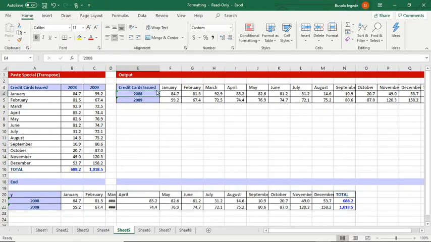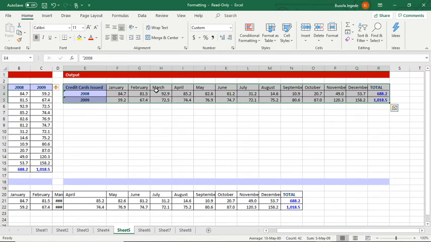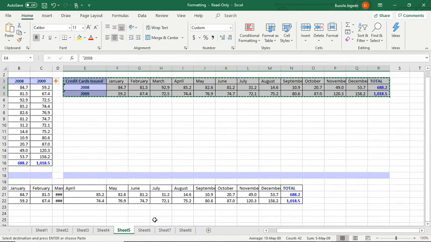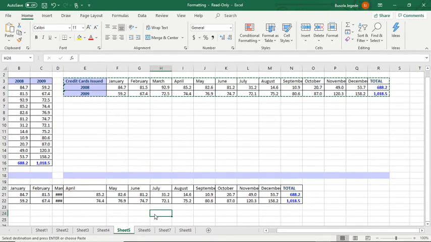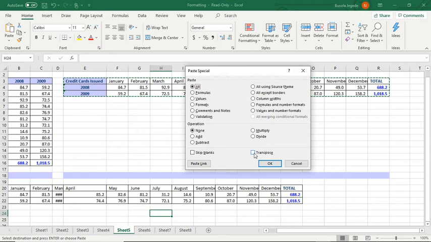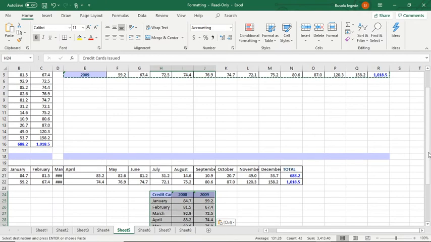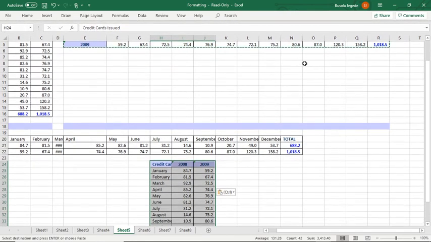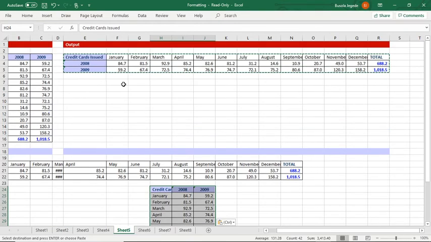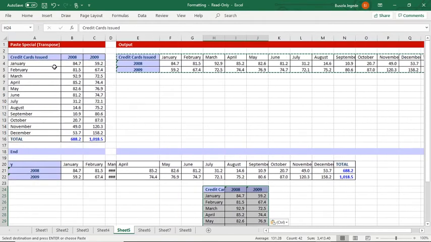Even if we select this data block, copy it and transpose it again with Alt E S, then transpose, it's going to return back to normal. So basically it went from vertical to horizontal, then it went back to vertical. So I'm just trying to show you that it can be used again and again.